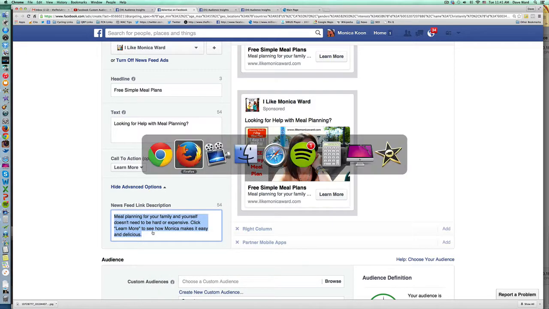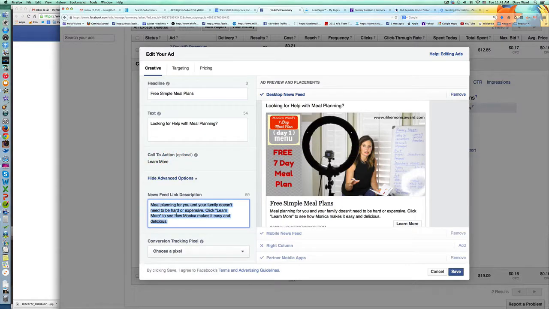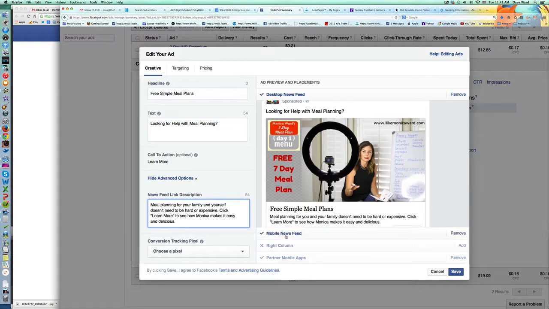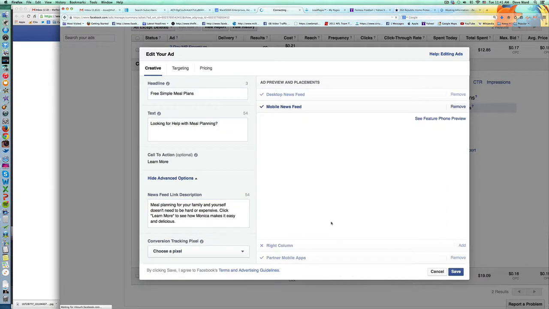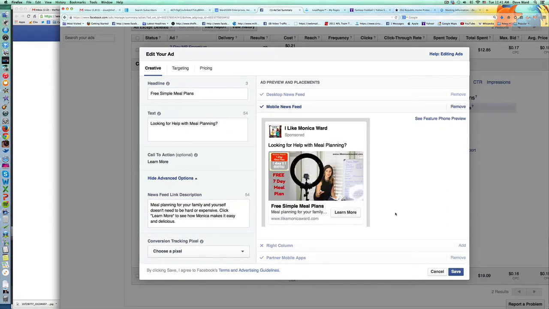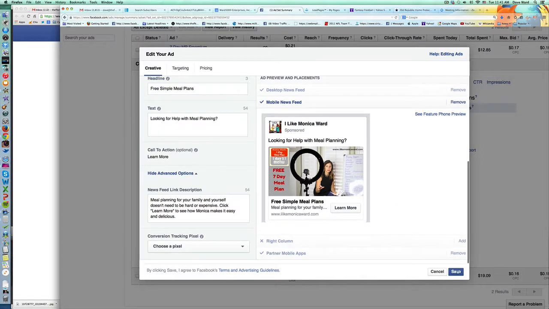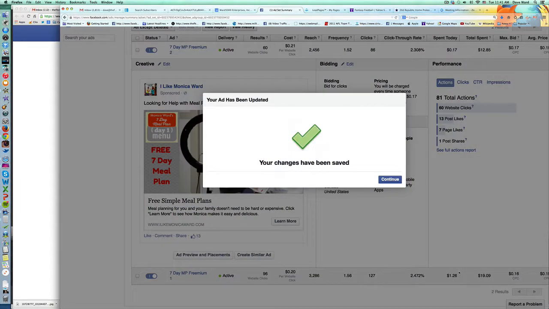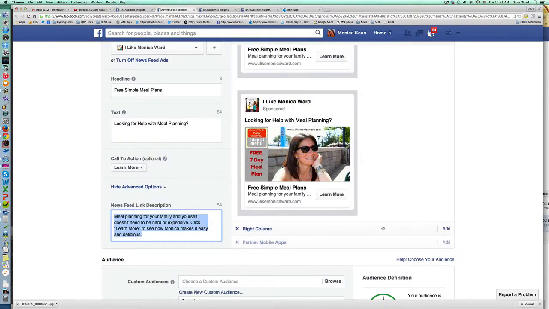It's so good, in fact, I'm gonna go back to this ad. I'm gonna change it. See how it looks. Meal planning for your family. That's just so much better. So it's these little things, guys, little things that make big differences. They really do. So, you know, it's just being a little careful, taking your time. Don't be in a rush. We're going to get these things up.